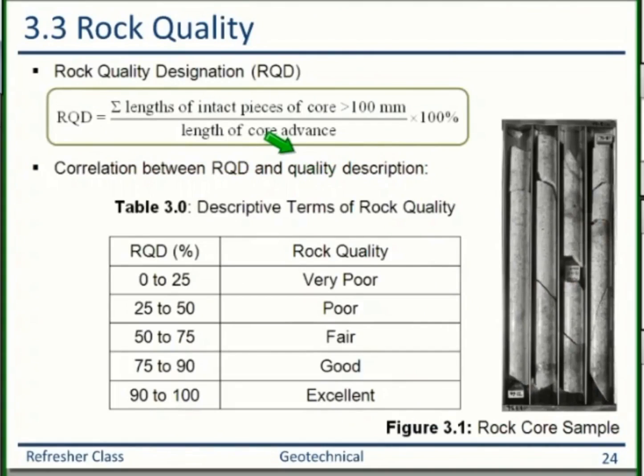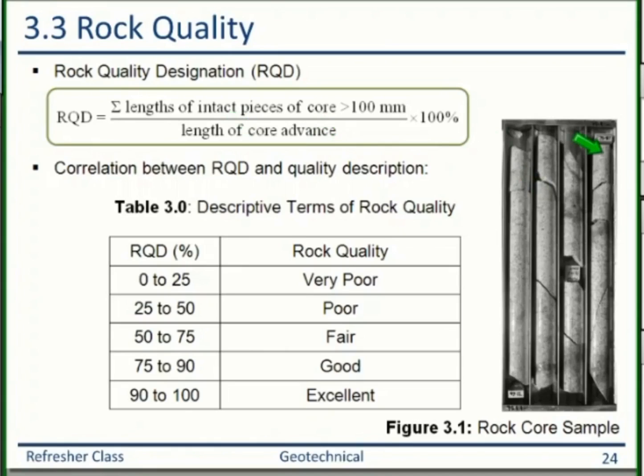In case of rock, to describe the rock, you need to calculate the RQD, and RQD is defined as the summation of all the pieces which are longer than 100 millimeters, or in US units longer than 4 inches, divided by the length of the core advance. The photo here on your right shows the rock core. These are your rock core pieces, different pieces. So you will add all the pieces longer than 4 inches when measured from center to center, right? Center to center. All the rock pieces longer than 4 inches, you will add together and divide by the core run. Again, core run is the actual core you have run in the field.